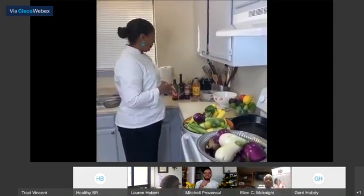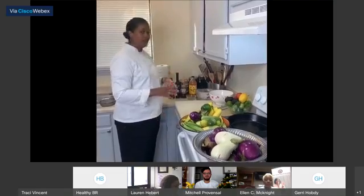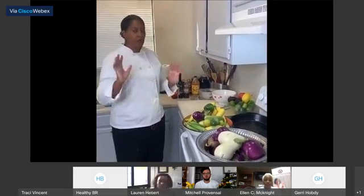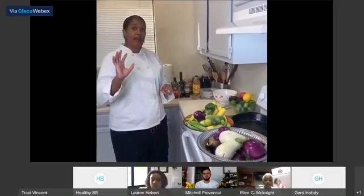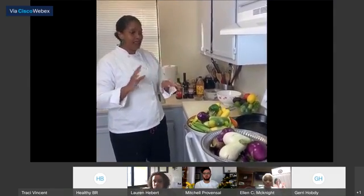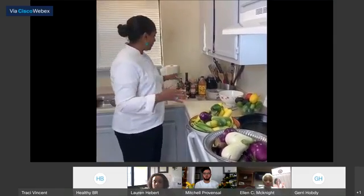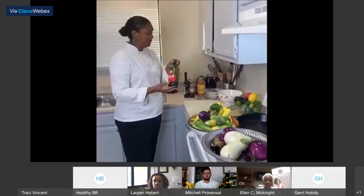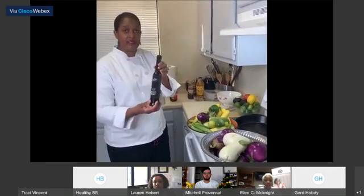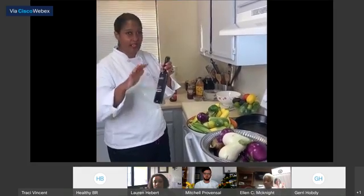Also, with our salad that we're going to prepare today, we have a number of dressings. It's super simple, so nobody can say, oh gosh, I don't want to make my own salad dressing. You don't have to worry about getting the preservatives and all the fat or any chemical-laden salad dressings that are available at the store that have a 6-month shelf life. You can simply add olive oil and any vinegar. Like this is my favorite. This is a balsamic vinegar reduction, so it has a natural sweetness to it, about 8 grams of sugar.